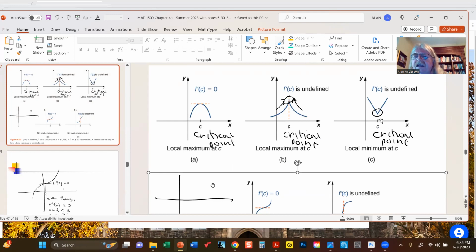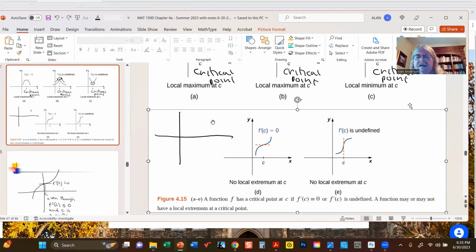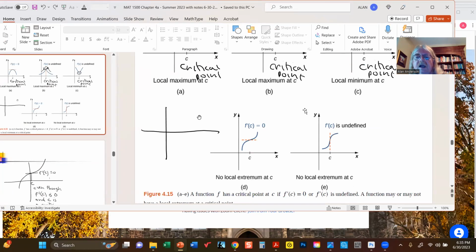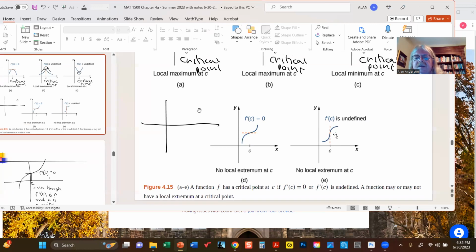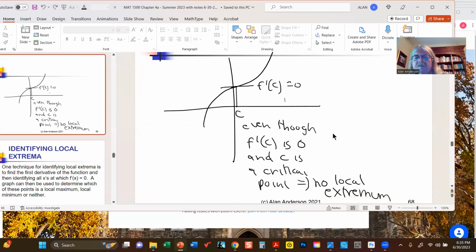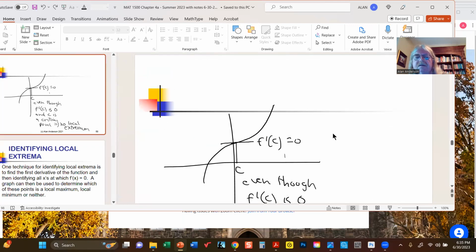Same thing here with this big V. At that exact point, there's not going to be a derivative. It's simply undefined. And by the way, if you notice here, there's a brief moment at c where there is a tangent line which is flat, and yet it's not an extreme point. And over here, the slope is undefined, the vertical line. So that is not considered to be an extremum.